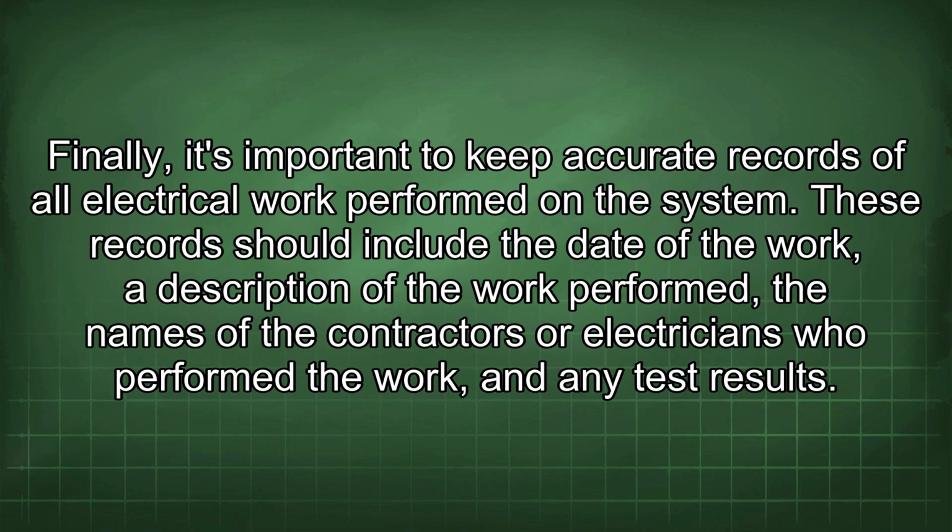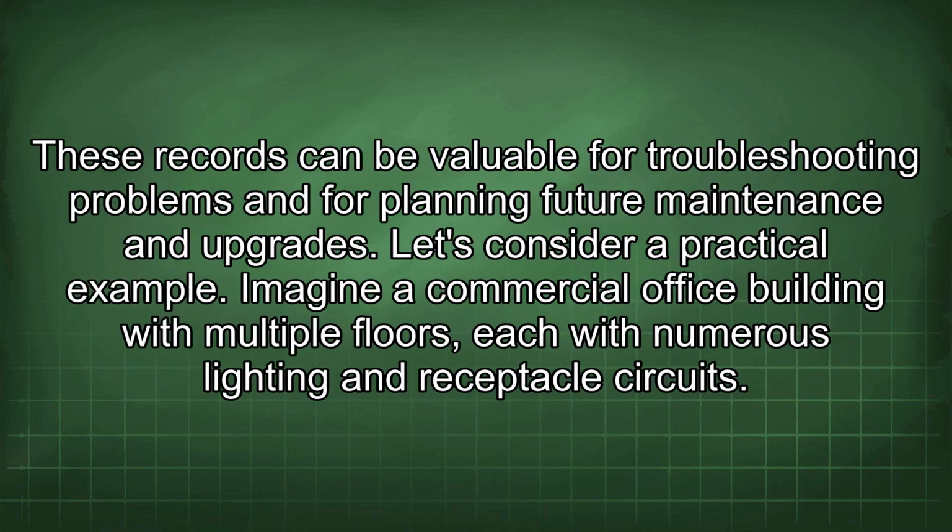Finally, it's important to keep accurate records of all electrical work performed on the system. These records should include the date of the work, a description of the work performed, the names of the contractors or electricians who performed the work, and any test results. These records can be valuable for troubleshooting problems and for planning future maintenance and upgrades. Let's consider a practical example.